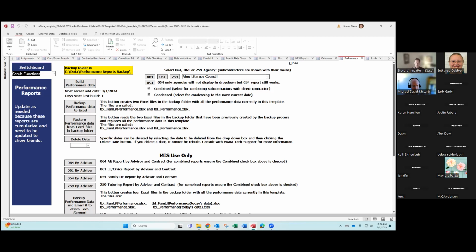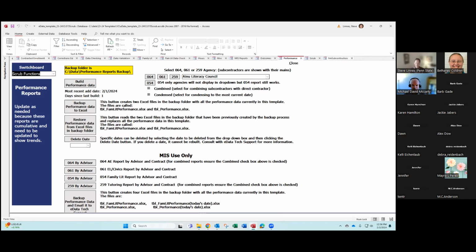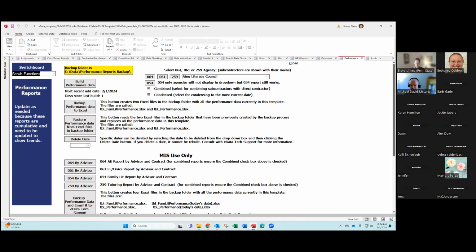Keep us posted with any questions you have as we do release the template. Please let us know if you find any bugs. It's entirely possible. We've tried to test backwards and forwards as many things as we could, but there were a lot of changes. So if you do find any bugs, please don't panic. It might not be you. It might be something going on in the template. So please do reach out, let us know, and we'll try to get that resolved for you, or at least troubleshoot it and figure some things out.